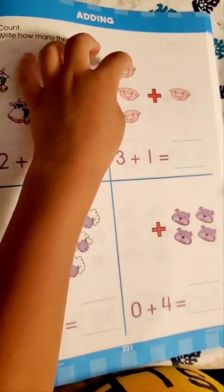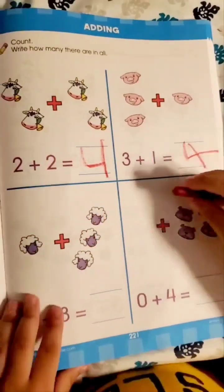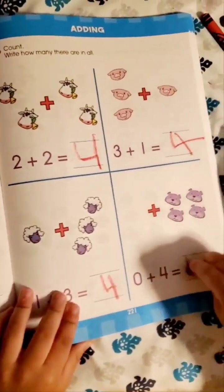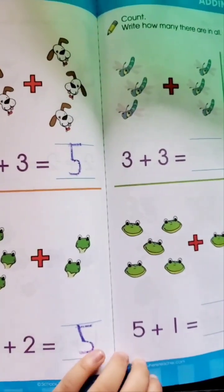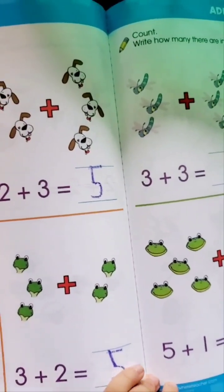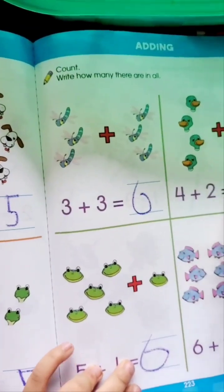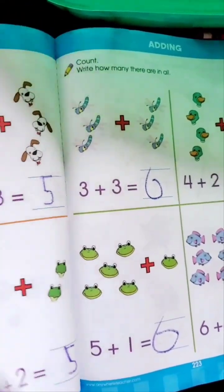Plus one. Yeah. Whoa. Whoa. Whoa. Three plus three. 4 plus 2. Very good.